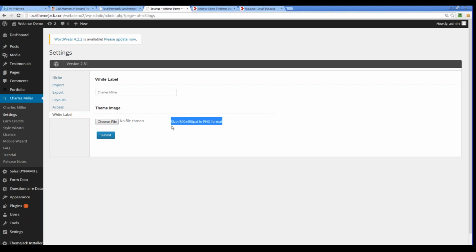So you want to create that image first and upload it. Now the result will be that the name is specific and your team image is specific. On a team image, you can add your website name, your phone number, your company name, your personal website name. So every time the client looks in the backend, they will be reminded of you, and you look incredibly professional with that. Is that clear?